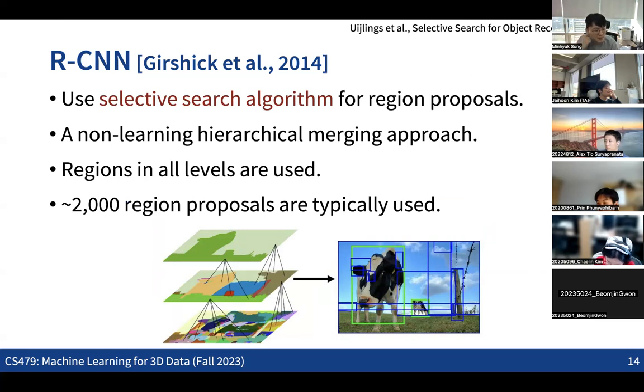Superpixels are basically small clusters of pixels that share the same colors. So it's like very small clusters of pixels over the entire image. And what we do is a kind of hierarchical merging. This is a task that we do without any kind of neural net. It's a very simple algorithm and a non-learning based approach.